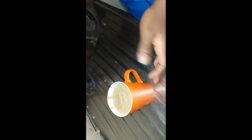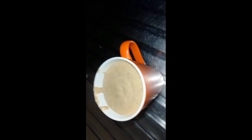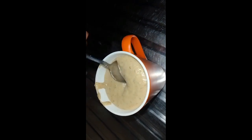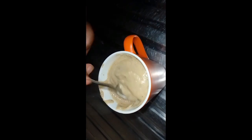It's ready to drink. You can see the way heavy it is. Me, I like heavy porridge. You see? You can see our porridge, guys. So you can put your porridge anywhere that you wish to put it. You can put it in a bowl or in a cup like mine. You see the way it is heavy. Are you seeing the way it is heavy? Yeah, it is very, very heavy and very nutritious.